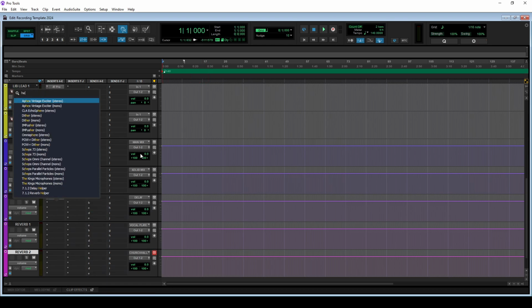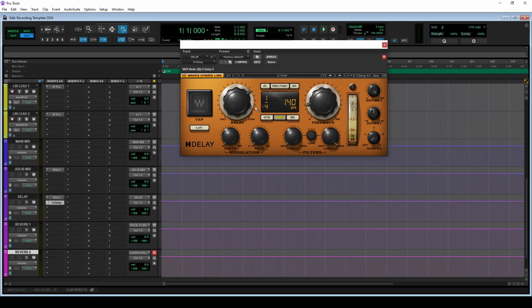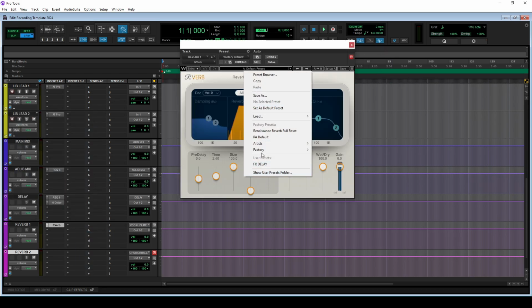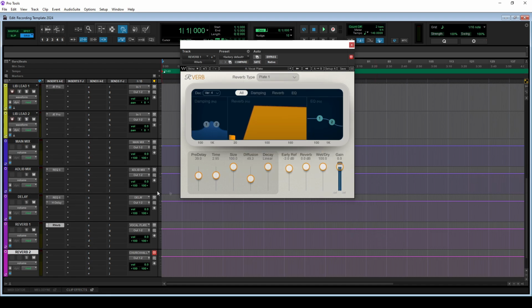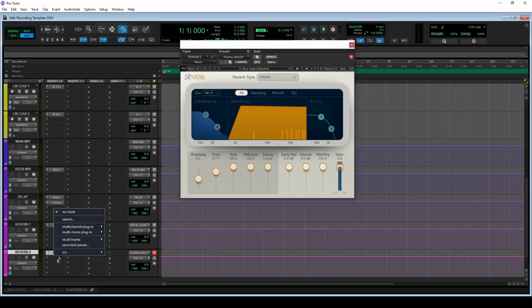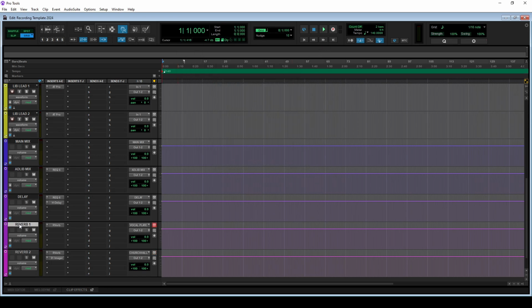Right. Delay. Gonna go H delay. Stereo. Here's the preset I use. Ping pong if you want. I don't do ping pong on every song, so I don't have it on. Reverb. R-verb. Right. Factory plate. Vocal plate. Reverb 2. R-verb again. This one factory, churches, very large cathedral, and S1 imager on here, right? S1 2.5 makes it super wide, super cool reverb effect you can put on tracks.